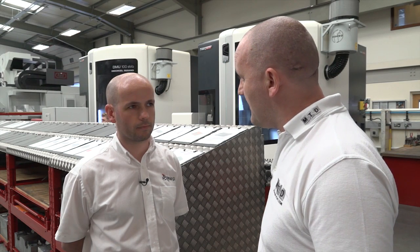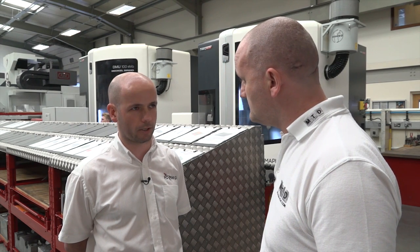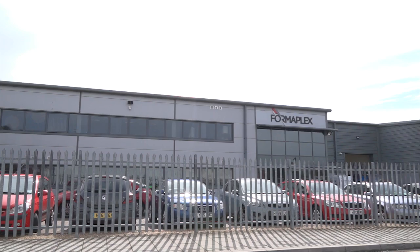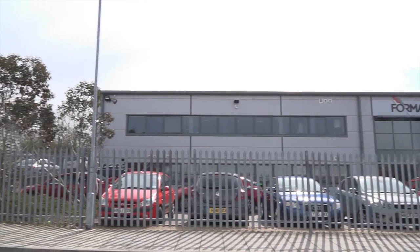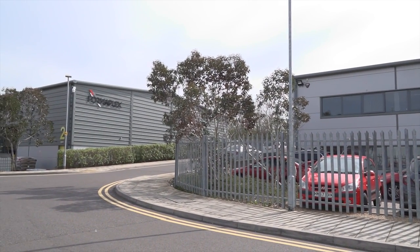Tagatech are our preferred tooling supplier and have been since 2002, so it's a long relationship. Tagatech supply consignment tooling to all of our sites — we have a vending machine in all of our manufacturing facilities. They've helped us develop tooling for various parts within the business, whether it's the defence market or the tooling division here. We've had a close relationship with their engineers in South Korea, helping us with difficult materials and different strategies. It's been a good relationship.